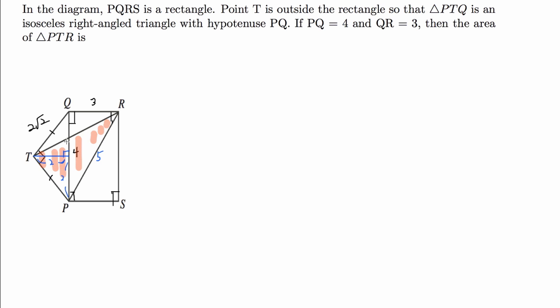We call this little height here h, because I would like to find out what that h is. And let me call this one here, it seems a little bit bigger, so let's call that big H. And because this triangle here and this triangle here are similar, we can say the big H over small h has to equal the same ratio as 3 over 2. Okay, let's just keep that in mind.